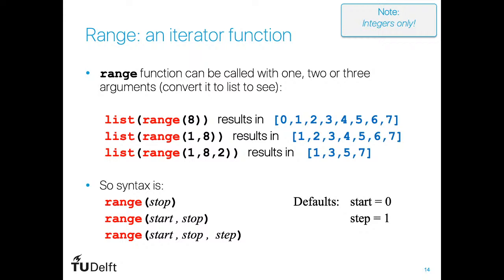So if we were to do range and then stop, what you would get is just a range that starts at 0 and has 8 elements in total. So if you do range(8), what you would get is a sequence of numbers from 0 to 7. It doesn't include 8, but it includes 8 elements. Because it starts at 0, you will see that it doesn't stop at 8, but it stops at 7.